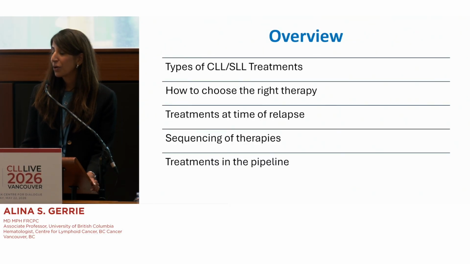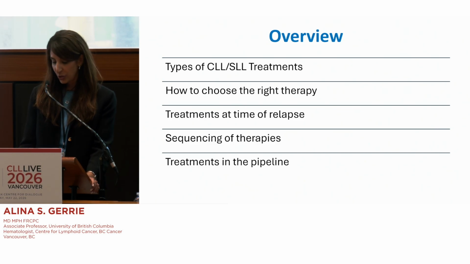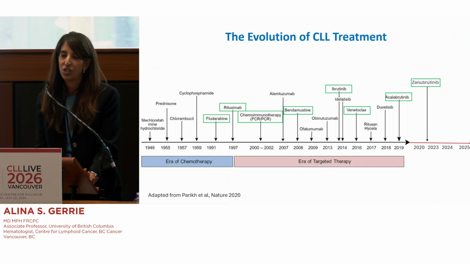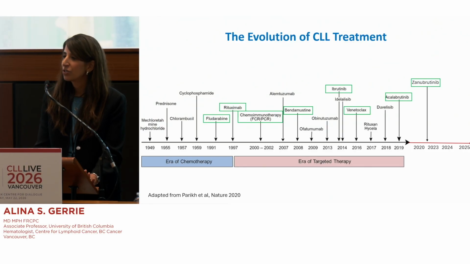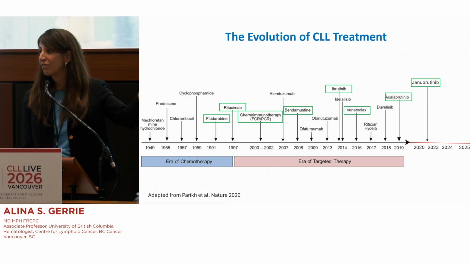So that's sort of a whirlwind through all the new CLL treatments. We talked about the types of treatments, how to choose therapy, treatments at relapse, sequencing, and treatments in the pipeline. And I want to leave on a really positive note and just show this final slide, which is truly incredible to look at, the evolution of CLL treatment. This is over actually 75 years.